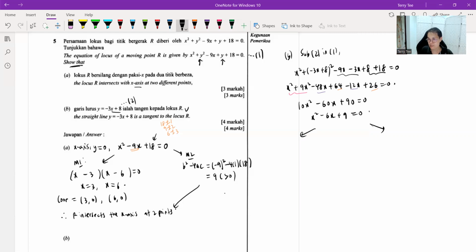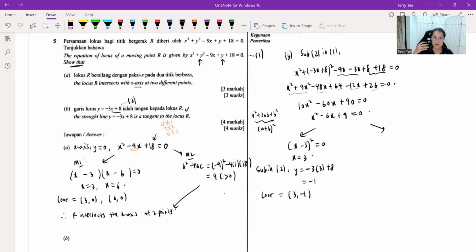Now again, you have two different methods. You can choose to solve for x, which is not difficult because this is exactly in the form of what? a squared minus 2ab plus b squared. When you factorize it, it's (a minus b) squared. So in this case, it's (x minus 3) squared, right? So we know there's only one solution, x is 3. We just have to sub into either equation 1 or equation 2. I like equation 2 because it's easier. This is minus 9 plus 8. I got negative 1. So therefore, your coordinate is (3, minus 1).